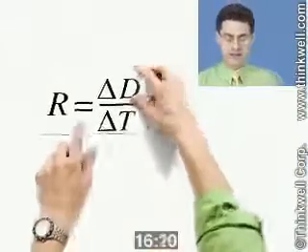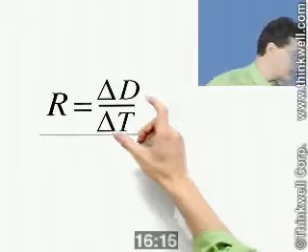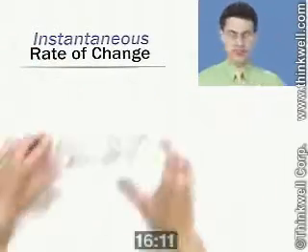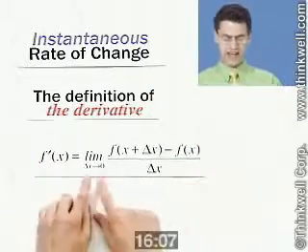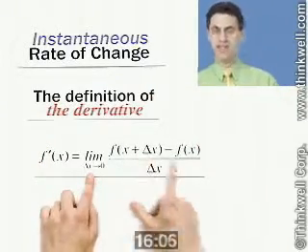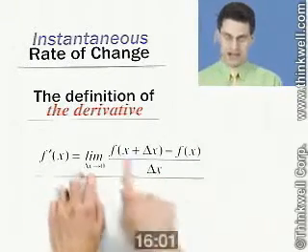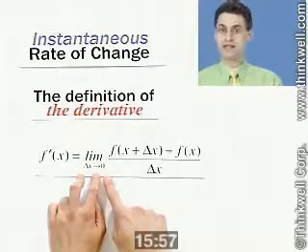So you find the limit. Okay, well once you find the limit and you take the limit as delta t goes to 0, what do you get? You get the answer to the question, how do you find instantaneous rate of change? The answer is what we call the derivative. And what's the derivative? It's the limit as delta x goes to 0 of f of x plus delta x minus f of x all over delta x. Looks pretty confusing, doesn't it? It's just rate. It's distance over time, but now I'm letting the time go to 0. Not a big deal. So that's the derivative. Bingo. We're done with the first question.